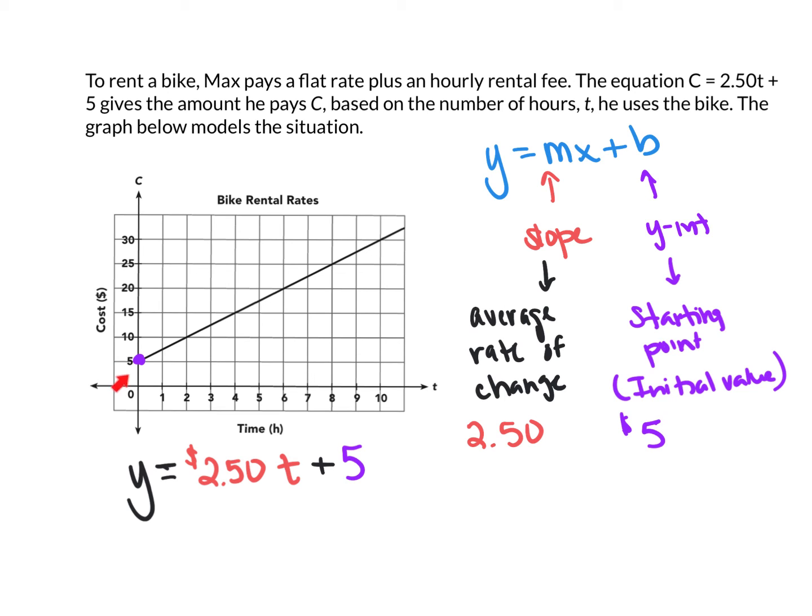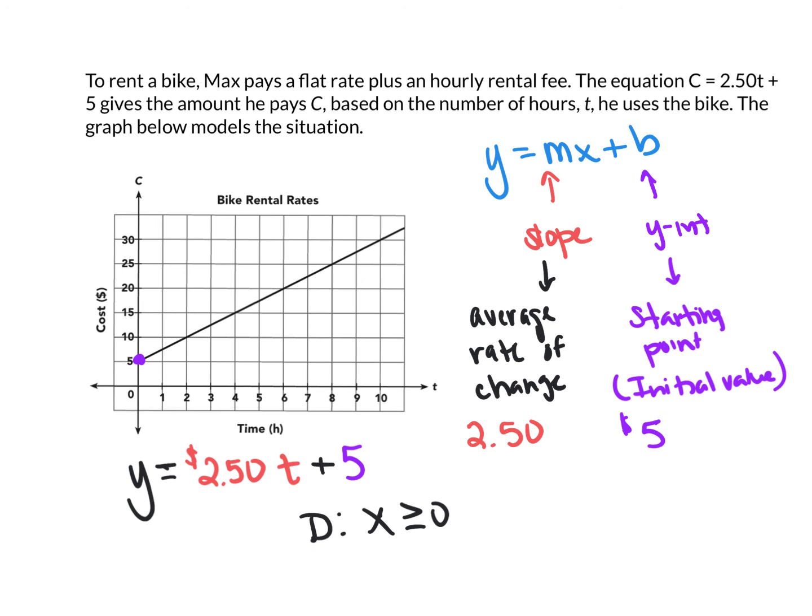And then the range is based off the amount of hours he uses that bike for. Depending on how many hours he's going to use the bike for, that's going to determine our final cost. And the cost is always going to start at $5. The minimum he can pay is $5. In order to actually get the bike, he has to pay $5. So our domain, let's do our domain first. The domain says he has to start at 0 and technically go up to, on a time, infinity. So we say that x has to be greater than or equal to 0.